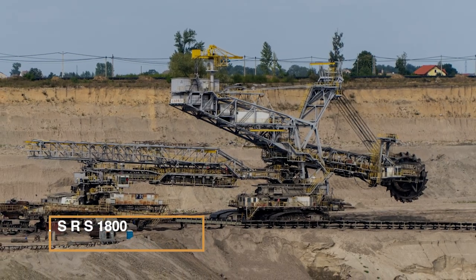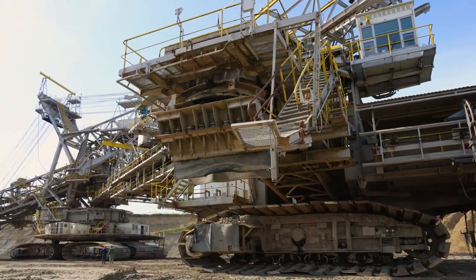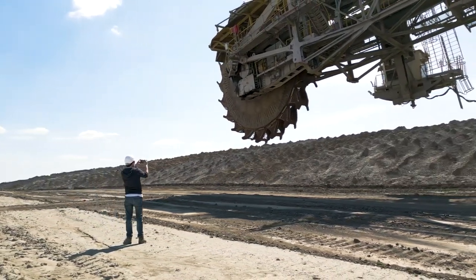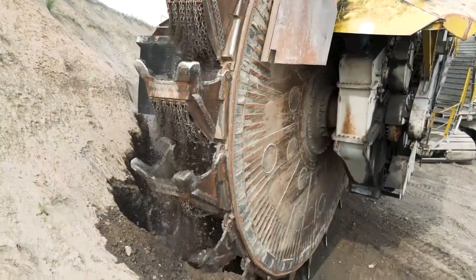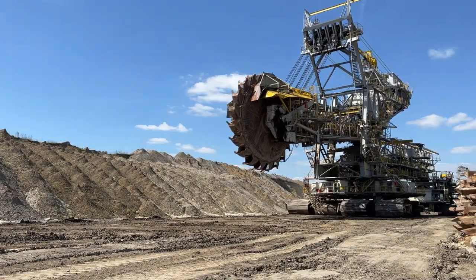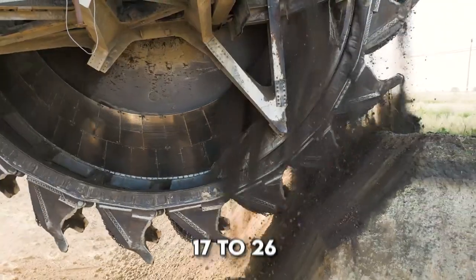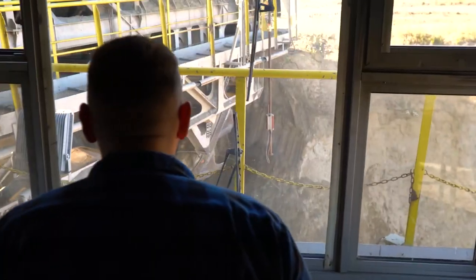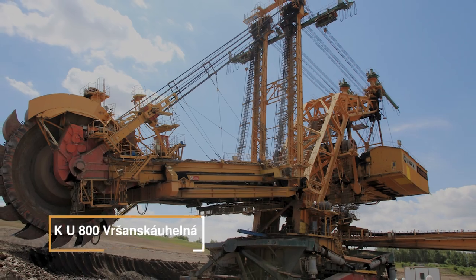SRS-1800 is a remarkable bucket-wheel excavator extensively used in open-pit lignite mining. Originally constructed in the 1980s, two of these excavators were acquired from Spain and later underwent extensive reconstruction in Poland. It has a bucket capacity of 850 cubic meters and can process a substantial amount of medium with a yearly capacity of 1,336,000 cubic meters. The SRS-1800 is equipped with 23 new buckets and can also utilize regenerated buckets ranging from 17 to 26 in number. Its process involves building a solid rock ramp to achieve the task successfully, and the machine's cabin met the required noise-level standards, improving operator comfort and safety.